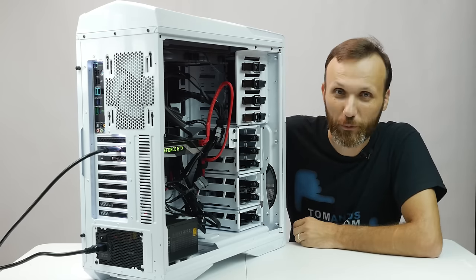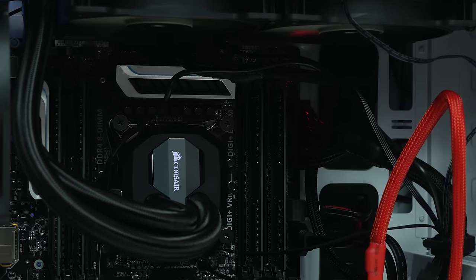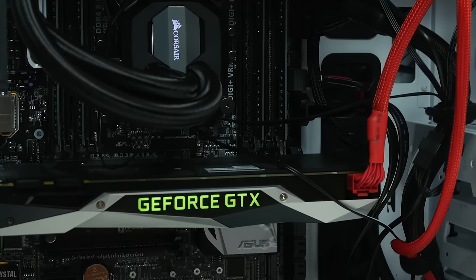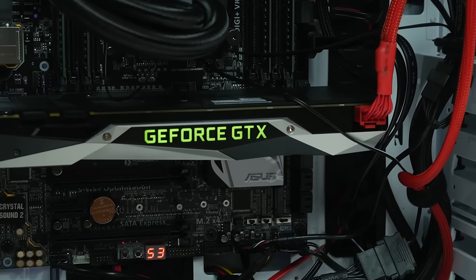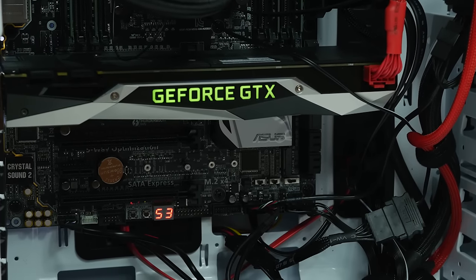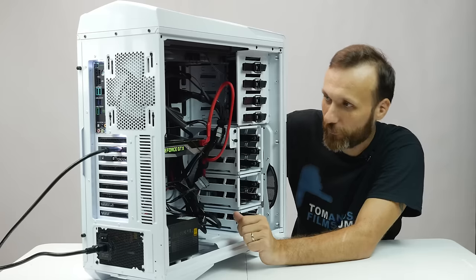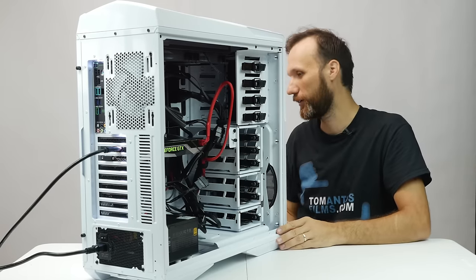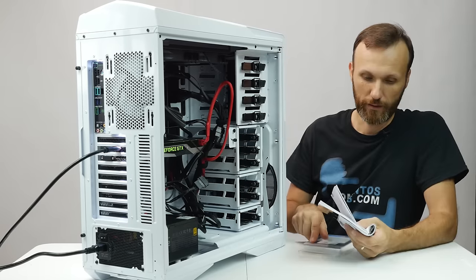All right, something doesn't work here. Gonna have to check that out. Oh, I'm getting some kind of a message here on the motherboard. There's a little LED light, and it says number 53 on here. Let's try to figure that out, see what's actually wrong with it.